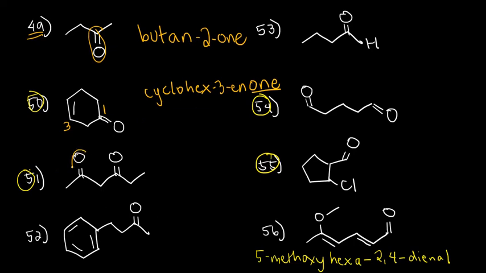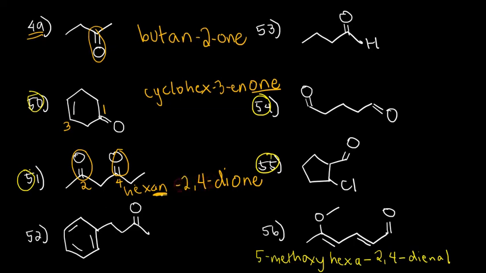For 51, we have 2 carbonyl groups, and those are both ketones. If you double check, those are both between 2 carbons, okay, each. So instead of just ending with ONE, to indicate we have 2 of them, as usual, we add the multiplicity prefix di. And we have 6 carbons for the parent chain, so hexane. Okay, well, I already put AN because there's no carbon-carbon double bond anyway. And our numbers for the carbonyl group would be best to be 2 and 4, right? So that would be 2,4-dione.